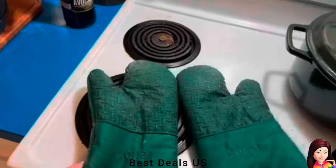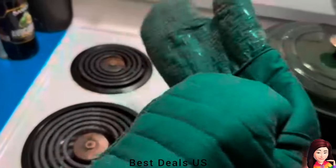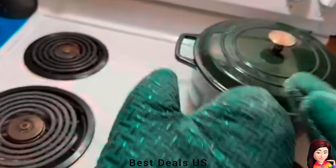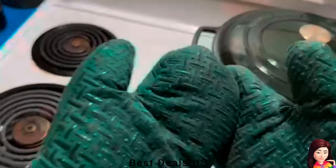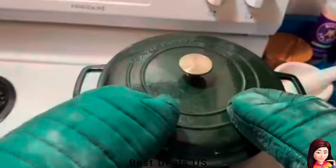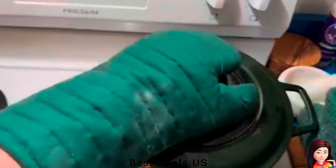Gloves: Crafted with premium materials, XLNT oven mitts offer high heat resistance of up to 460 degrees Fahrenheit. Ideal for safely handling hot cookware like boiling water, these are essential for kitchen safety. This eco-friendly approach ensures durability while repelling moisture and stains, making them ideal for environmentally conscious consumers. Product link is given in the seventh link.